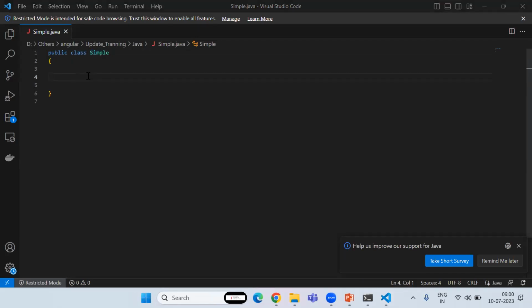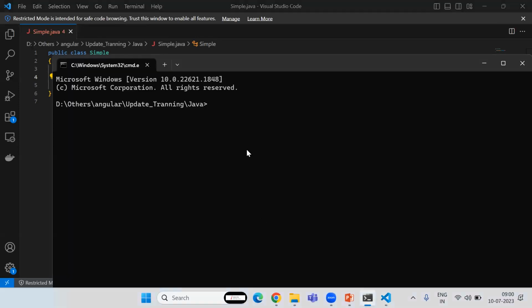Now, let's write one small piece of code here: System.out.println, and I will say "Hello Java". This is one statement I have, and I want to execute it. When this statement is executed, this message will be displayed on your console.